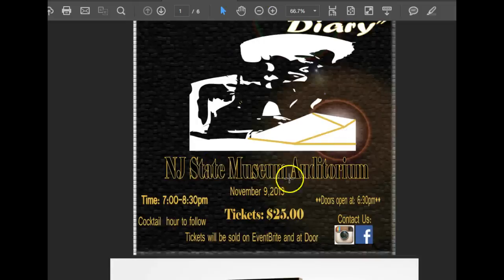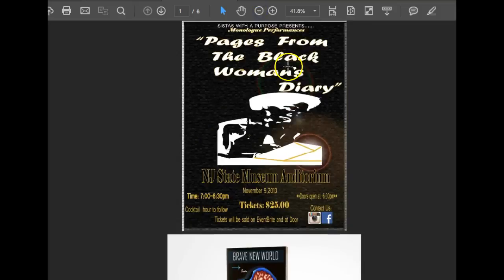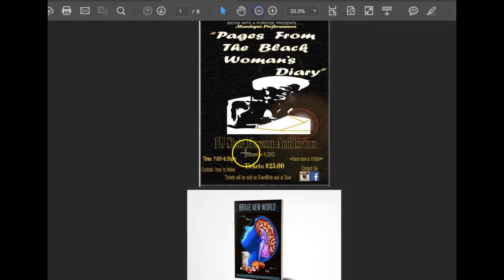Okay, and then at the bottom you have this New Jersey, and the bottom looks good, but you have this NJ State Museum Auditorium in a typeface that has a stroke with a black fill. And look what happens when we back down on them. This is a poster, presumably going to be looked at from across the room, but look what happens when the viewer gets far away from it. You can't see it. It doesn't translate well, and it's not readable. So that's an issue.